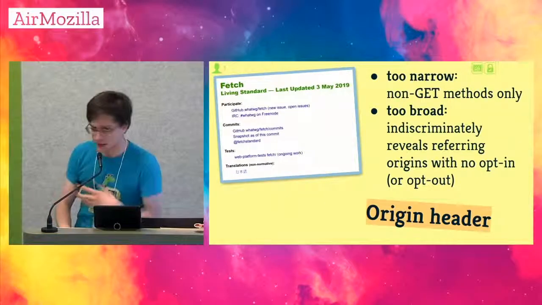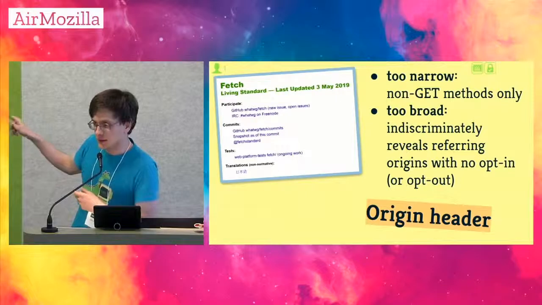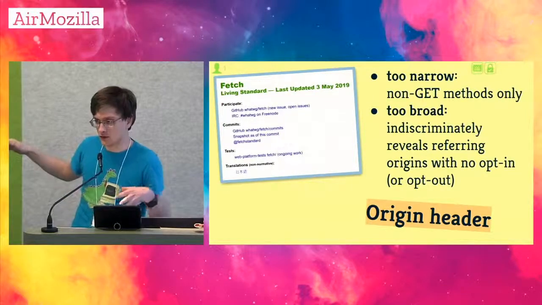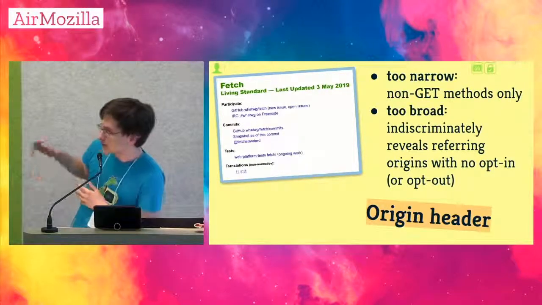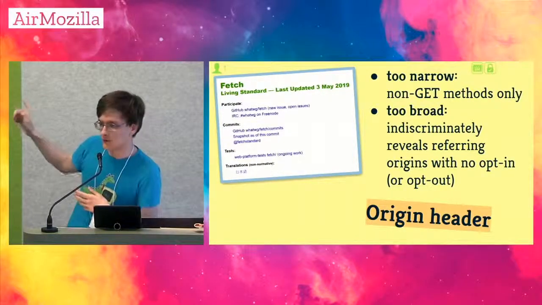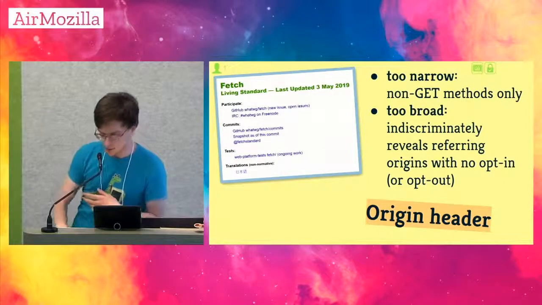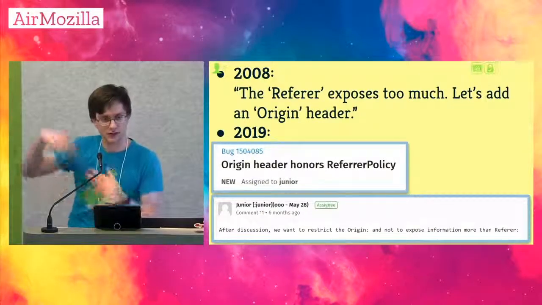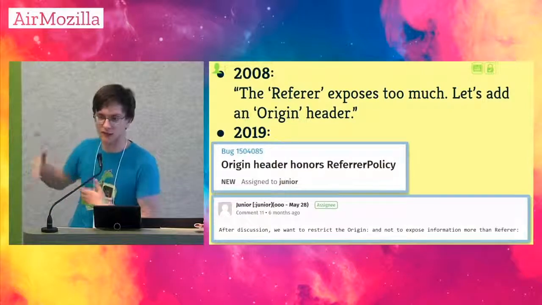Brief thing before I get cut off here, is that one of these things, the Origin header, is standardized already, and we have an origin header-like thing in our proposal, but as standardized, it only applies to non-GET requests, so it is too narrow to help with things like hot linking. It is also apparently too broad, because we are now looking at blocking it whenever we block the Referer header, which sort of defeated the whole point of introducing it in the first place, which is as a thing that we would send when the Referer header was blocked.